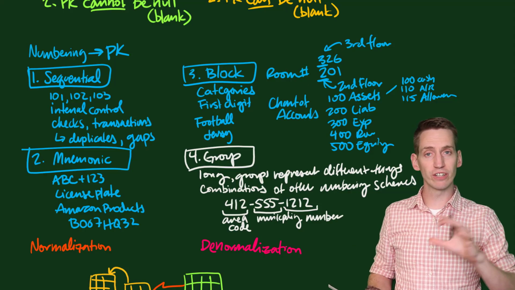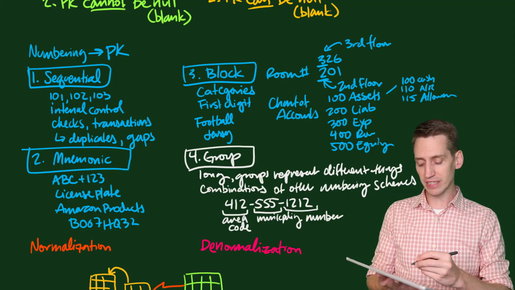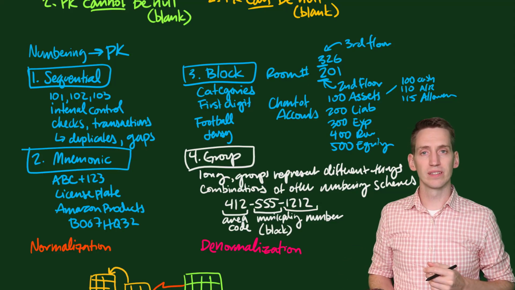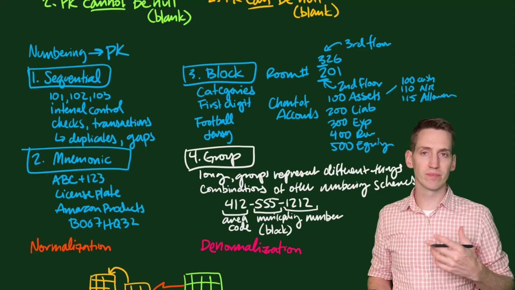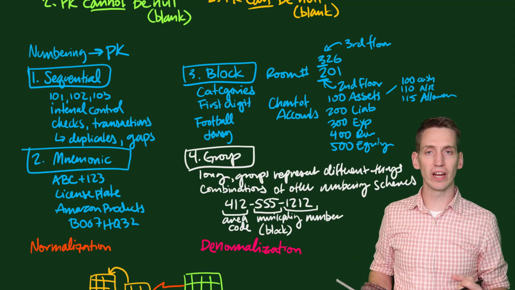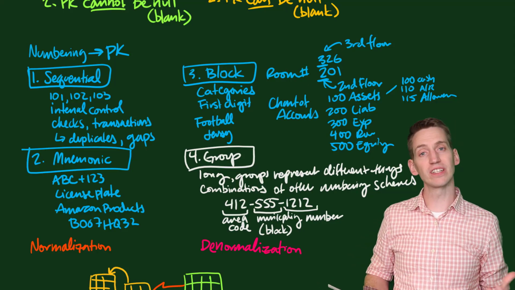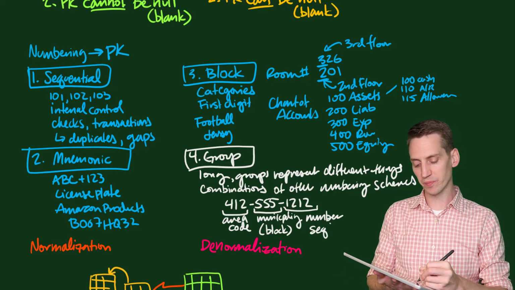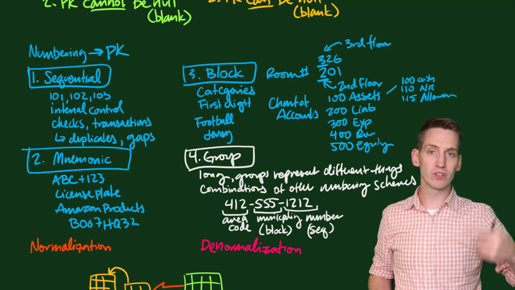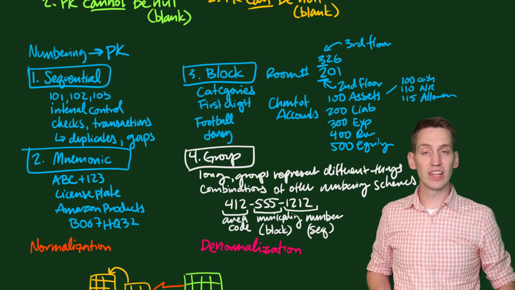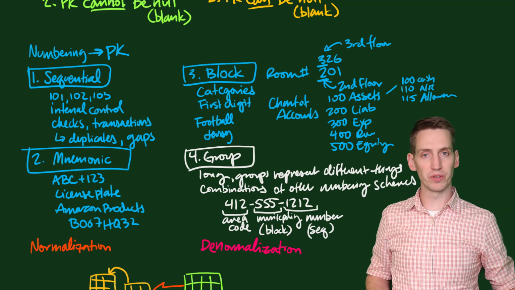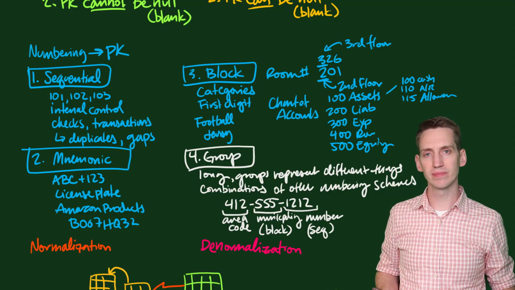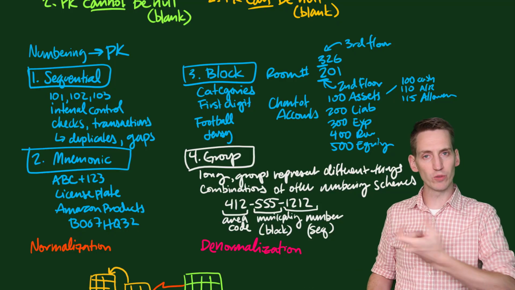The area code is given for different regions. The municipality may be a good example of a block code. Everything starting in a 2 could be in the Pittsburgh area. Everything starting with a 9 could be in Philly. And then the 1212, this could be a sequential number, where I have numbers that go up, and the provider is going to assign the next available number. Can you think of other examples of group numbers, where you have long codes and each of the numbers represents something?